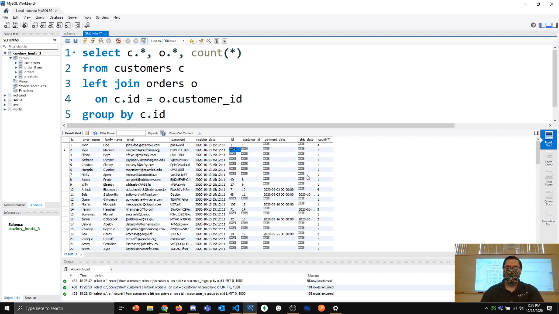So if there isn't a row that matches up with it, which is where the left join comes in, then all of the columns on the right table come in as null. All of them do. So if there is at least 1 match, there will be a value. Otherwise, there won't be a value there. See that?